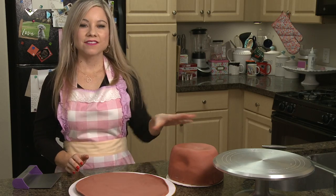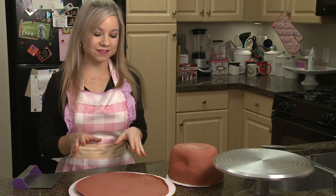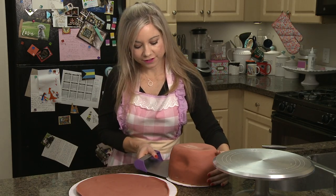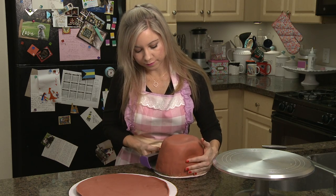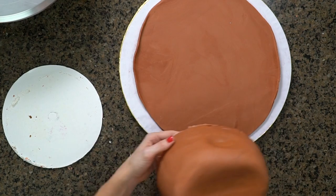So now that I have the top of my hat covered in fondant, the next step is to actually move it onto the brim. So I'm just going to use my cake lifter and carefully move this off the cake board.